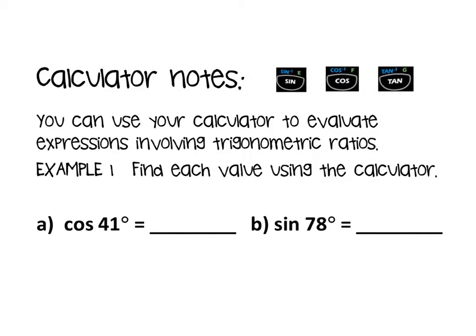Here are the calculator notes, or just a few hints that help us when we're using trig, because we are going to have to use the calculator. There are sine, cosine, and tangent buttons that we'll use that will be very helpful to us throughout our study of trigonometry. You can use your calculator to evaluate the expressions involving trig ratios.